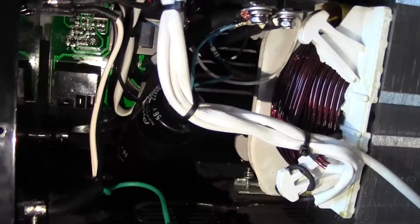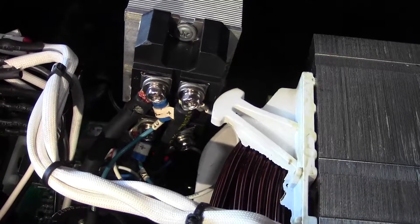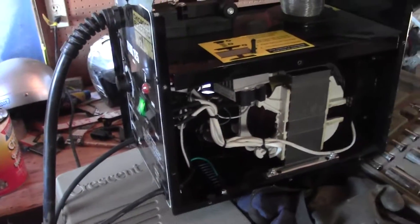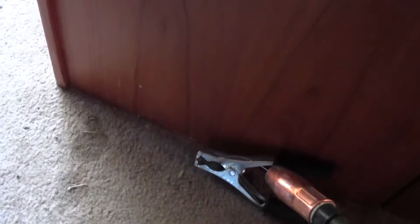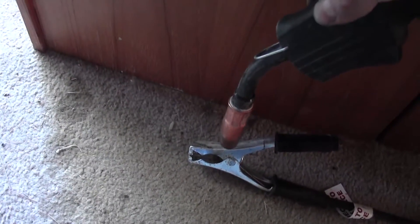I've got a couple of wires soldered on the capacitor and I taped it up so it wouldn't flop around. All our lugs are screwed in nicely. Let's give it a try — seems like it's getting good enough airflow. Now this doesn't have a bleed-down resistor, so here's what happens: if you pull the trigger and then ground it out, that spark is just the contents of the capacitor discharging. The capacitor doesn't bleed down by itself, so keep that in mind after you run this — it's still charged. There should be plenty of capacitance; that's a pretty beefy kick.